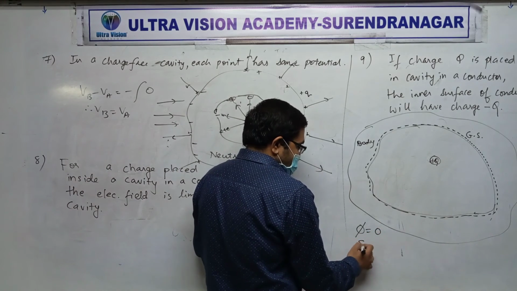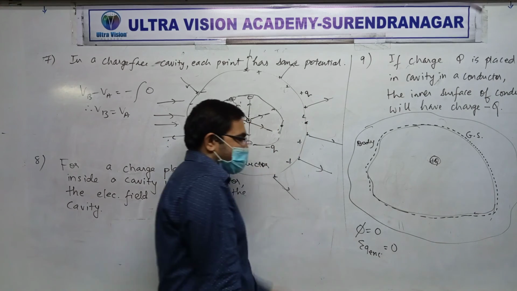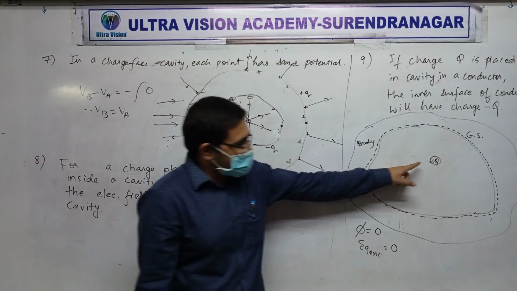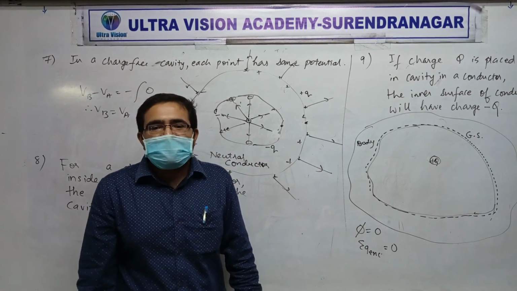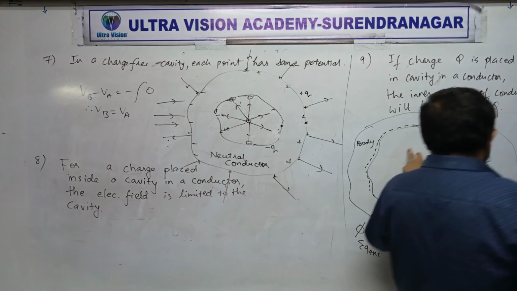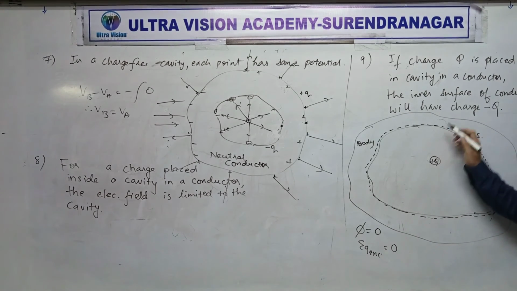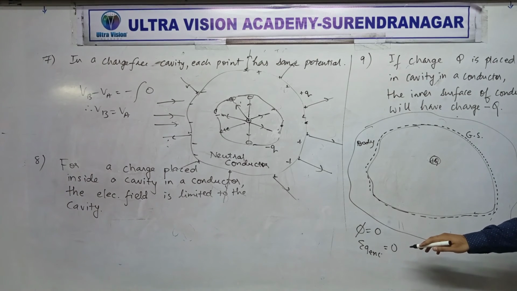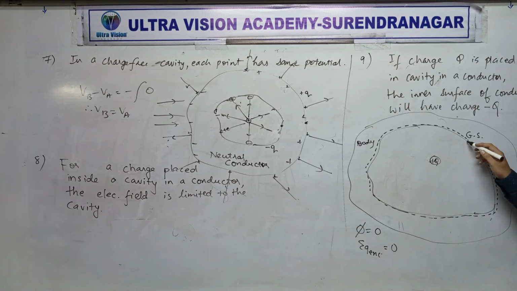Gauss law says that phi is equal to sigma q enclosed. So the total charge enclosed is 0. Here we have seen plus q, so where is the minus q? Only matter can possess charge, so where is the other charge? We are talking about enclosed. It would be on this surface.